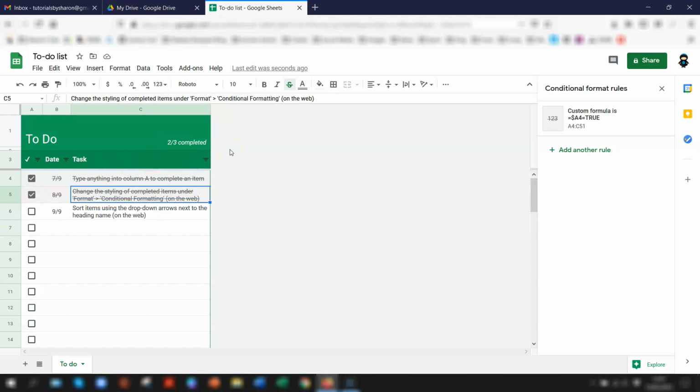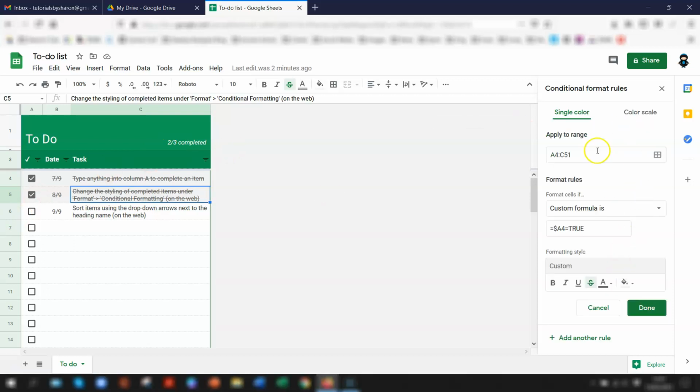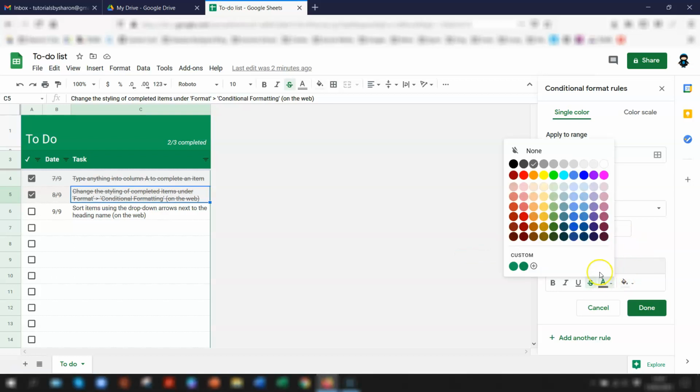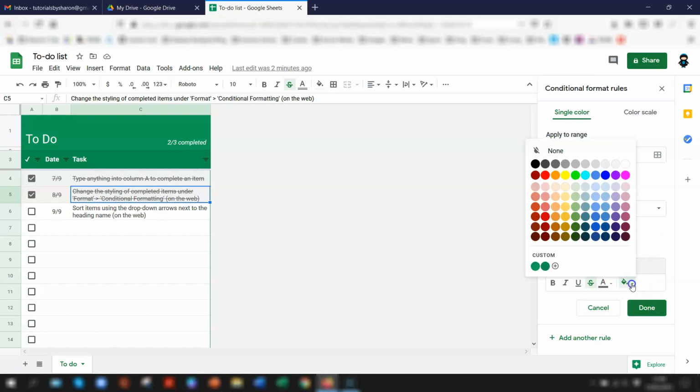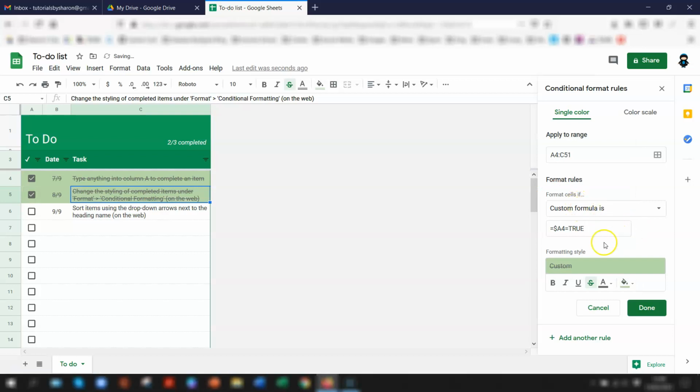So if we want to change the formatting on this rule, if you click into the rule and it expands, you can see there's a section called Formatting Style here, and here you can change the colour, the text colour if you want to. You can change the actual fill colour of the cell, so you can have that down as green to say it's been done, and you can see over here it's automatically changed.